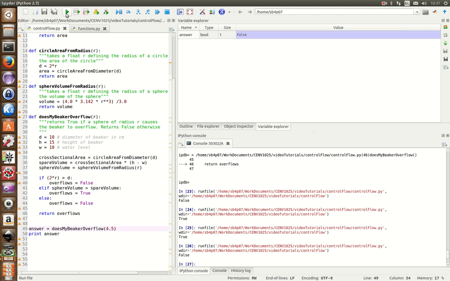Okay, so hopefully that was a practical example of how to solve a little practical problem. We've used Boolean variables. We've returned a Boolean variable, true or false, but we've also used Boolean variables in the evaluation of these if-else statements, and that's how you do control flow. All right.